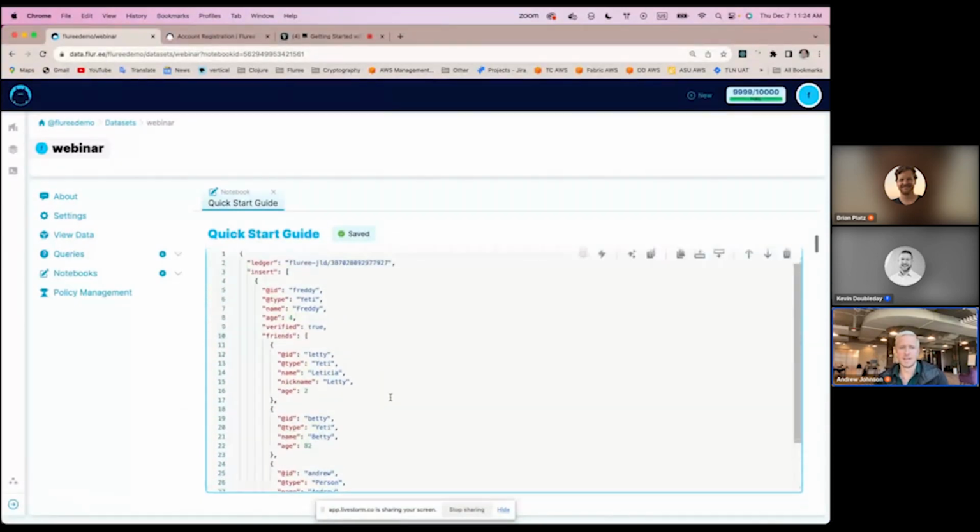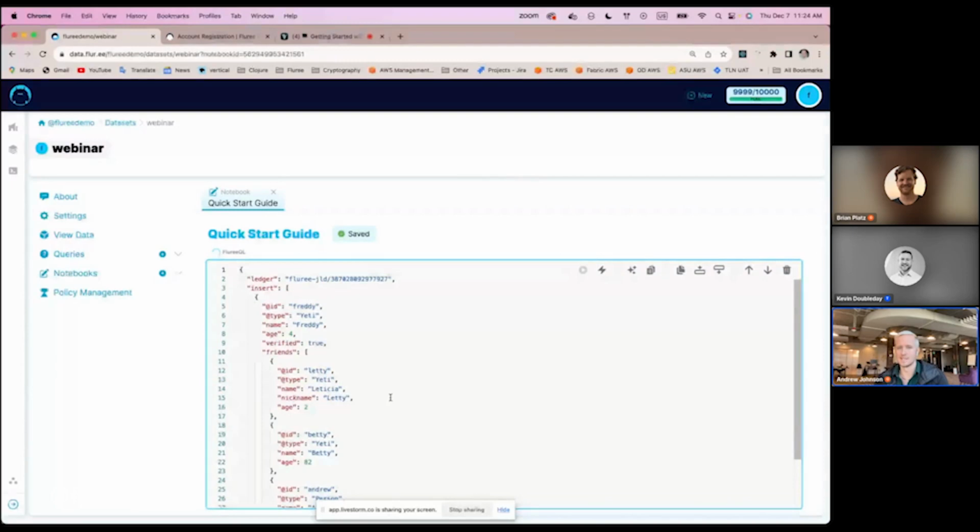You'll see, as Brian mentioned, that all of the data at its core is just JSON. And so we're looking here at a query language syntax to insert some data. But the data we're inserting is truly just JSON. When we say JSON-LD, which is JSON for linked data, JSON-LD provides to us through standards that allow for JSON to serialize RDF graph representations of data. They provide us some neat things on top of the JSON, but at its core, it is truly just JSON. And you could drop in data that is absolutely, truly vanilla naive JSON and begin working with that, or you could start to take advantage of some of the things that JSON-LD offers.